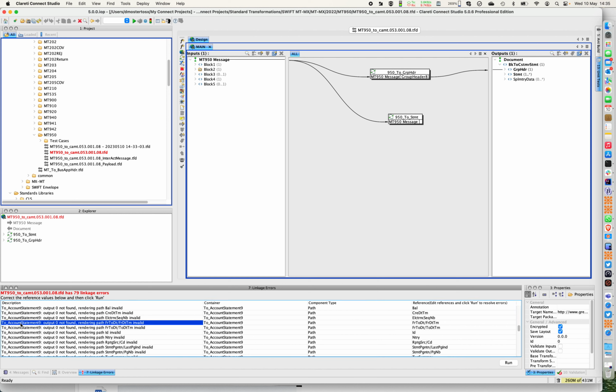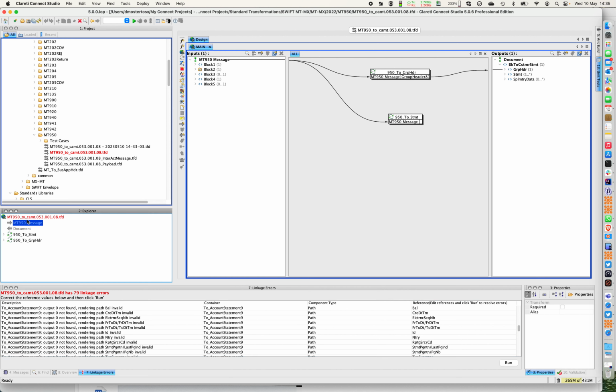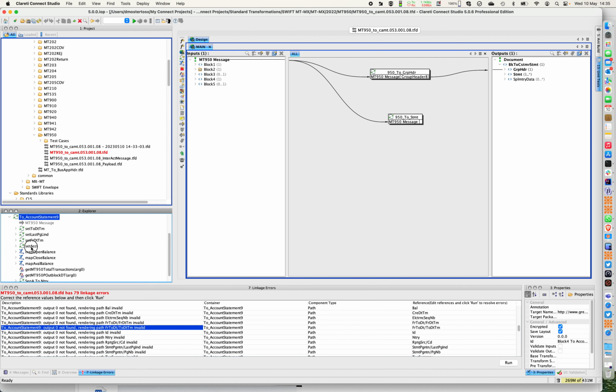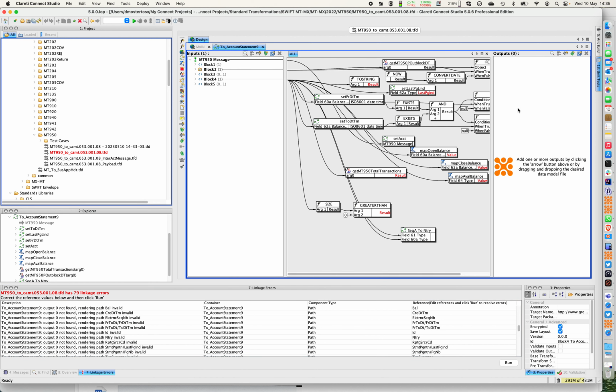It will tell you at the start here what the component is, usually a local transform, where this translation is located. So then you can find this to account statement in here. There we go, there is to account statement 9. So it tells me that the path it's trying to resolve is inside here. You can then go inside and find it. Say, oops, you can see there's nothing there at the moment.